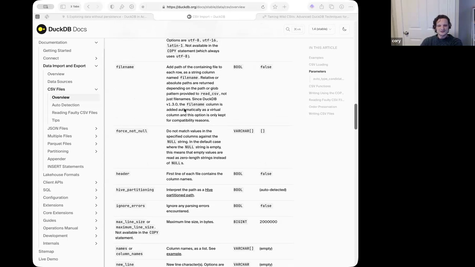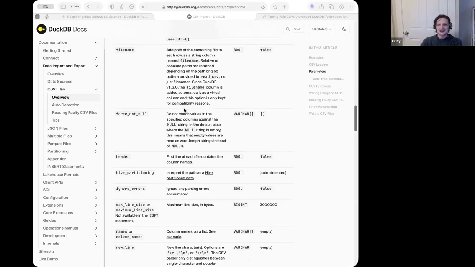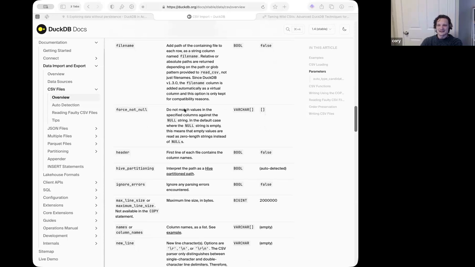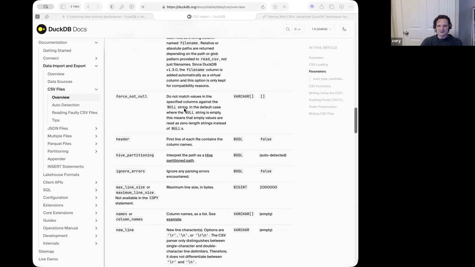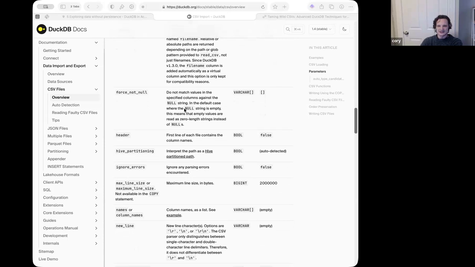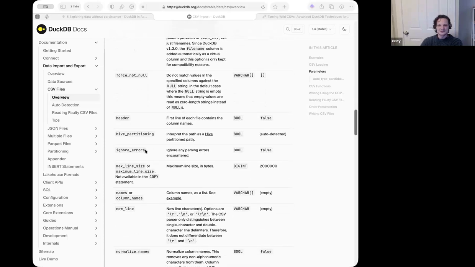But sometimes I'm glad that it throws those errors. I'd rather know right away if there's some kind of weird problem than find out quite deep into an analysis. And I guess you can use ignore errors to make it a little less strict.